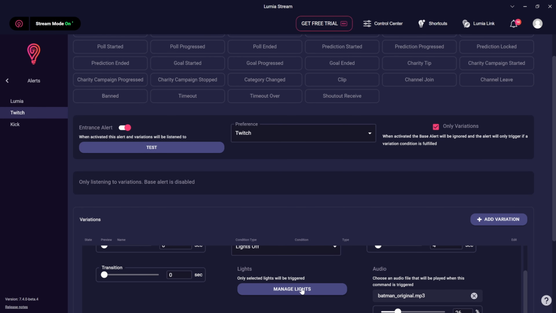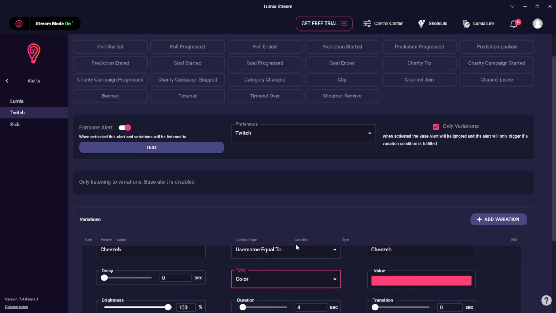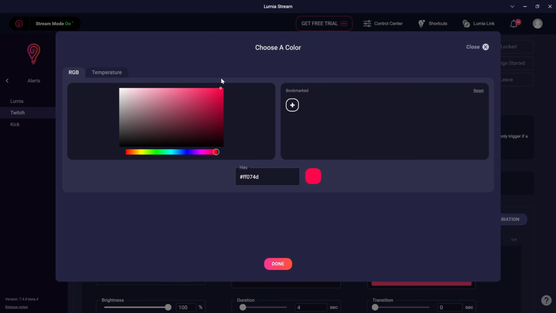Now, the manage light thing, I don't do in this. I actually do when I'm actually changing the scenes and colors and things like that. So typically for me, I'll say, hey, what's your favorite color? Or choose a color, and I'll go ahead and choose whichever color they want. So let's just go ahead and do a nice blue.